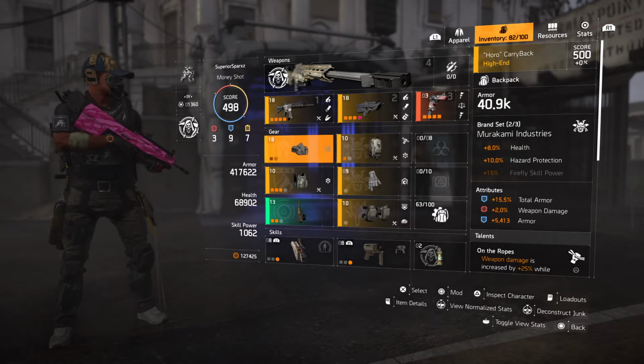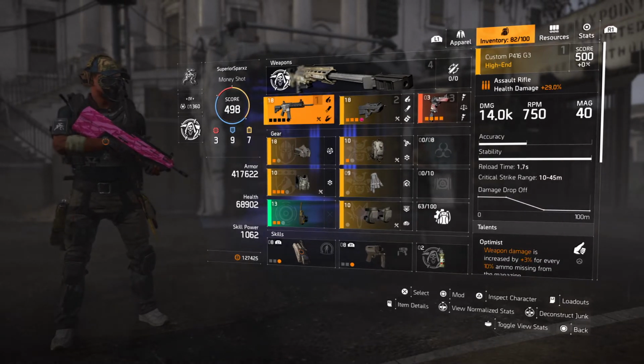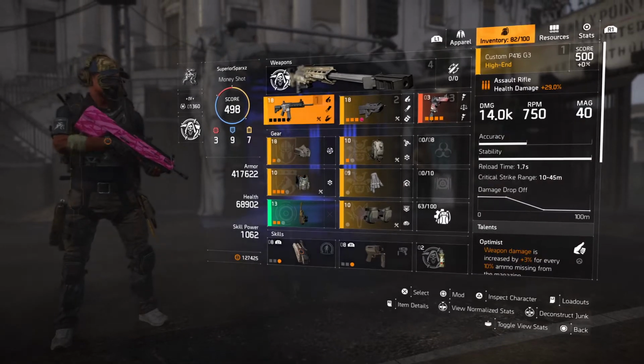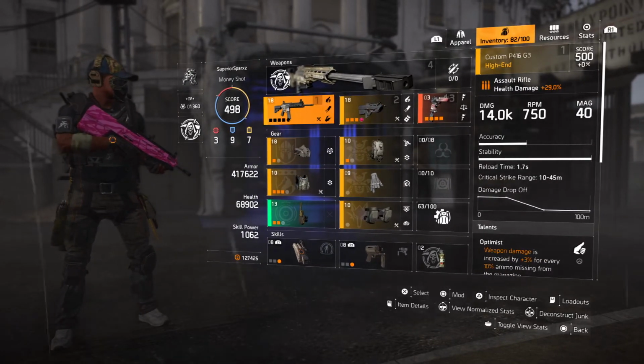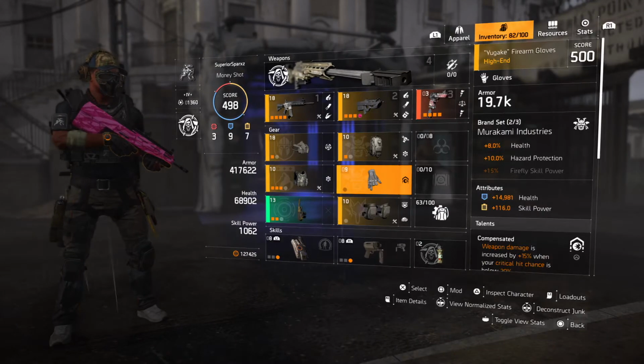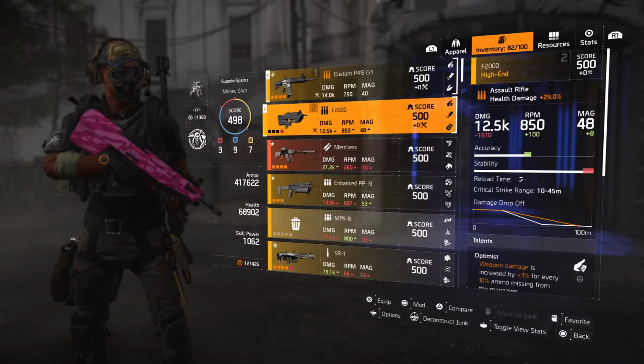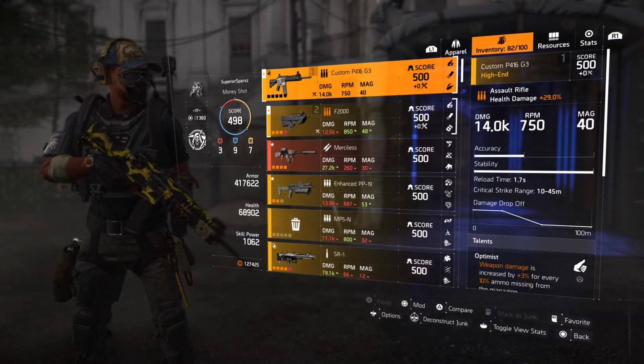Alright, I'm gonna go through a build right quick that I came up with here. It's gonna be pretty short. Pretty much the aim of this build though is a tank with a lot of DPS where it can fit in. So basically we're starting off with the custom P416 G3.